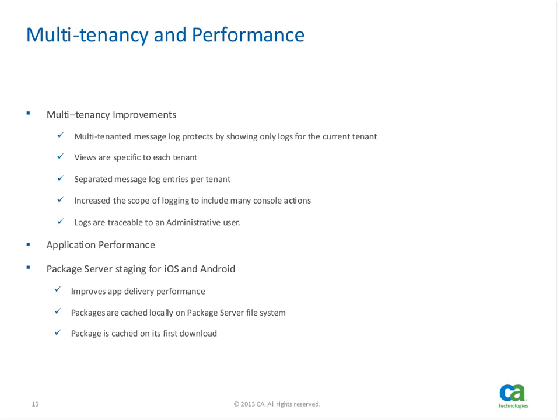We have done quite a bit of improvement in terms of multi-tenancy. We had some difficulty in the past where some of the data was shared across tenants, not any private data, but there is some common data. We isolated all of it, and now logs are traceable as administrative user. And we have done improvement in terms of package servers. We had a limitation in the past on the size of the package for IPA files, and those kinds of limitations have been removed. Also performance improvement through locally caching the package server file system. So that's on the presentation.